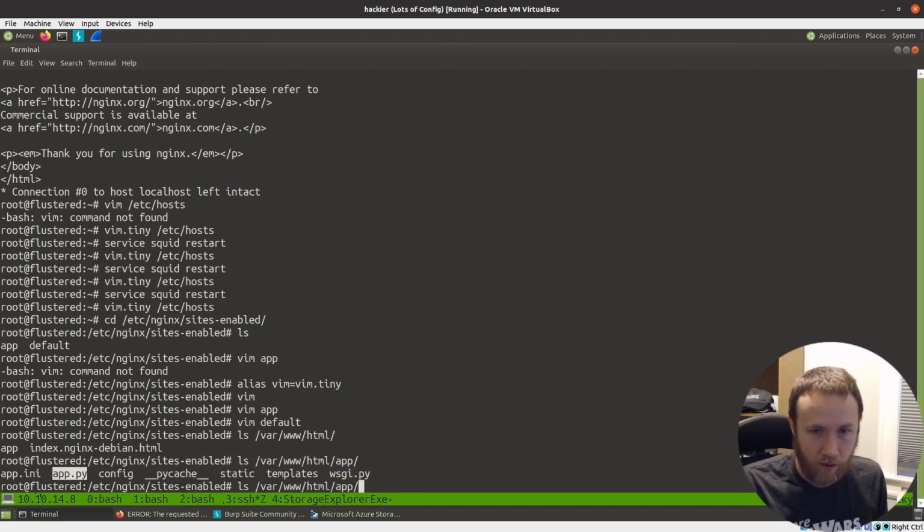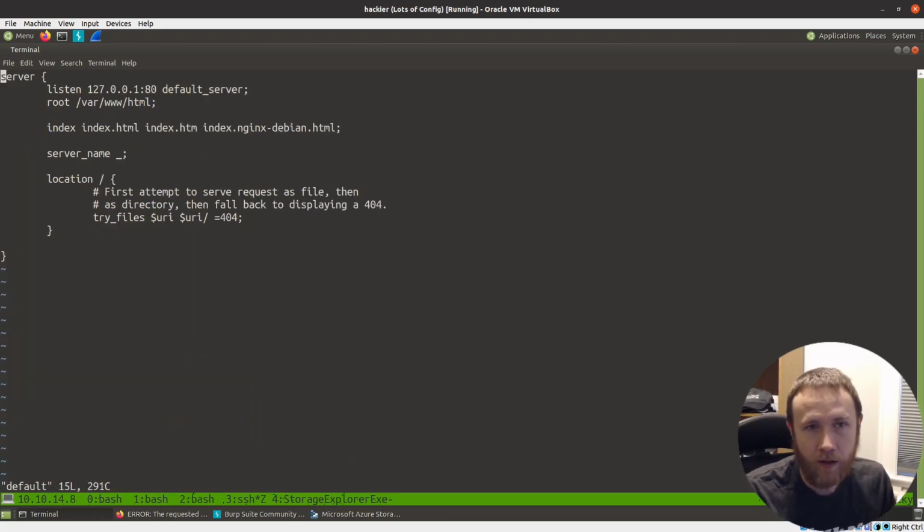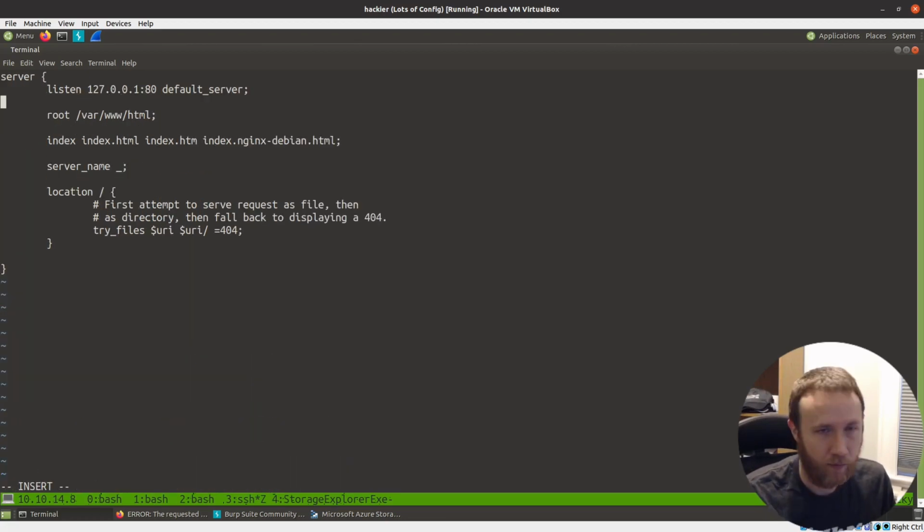So let's see. What I wonder, I haven't actually tried this before. Vim default. Can we make this listen on v6 as well? I think it's like this. I think we add another listen directive. This is a bit on the fly, so if this doesn't work, maybe I'll just delete it. But I think if we just do that, we're going to tell this same server that it listens on 127.0.0.1:80 and on, oops, not on everything:80, on ::1:80. So let's see if that works.